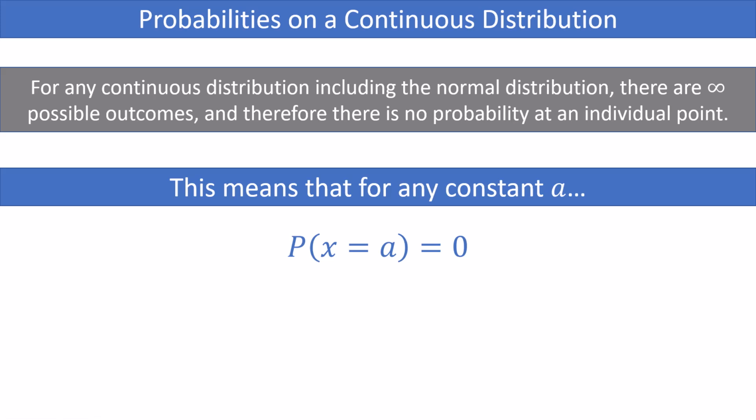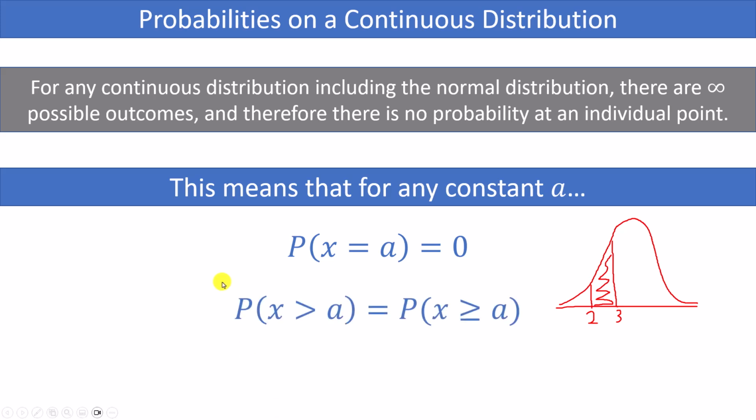Another way to think about this is if we are calculating probabilities on a normal distribution, we're really calculating the area under the curve between 2 points. But if you only have one point on your distribution, you can't really find an area. You really need 2 separate points to find an area, which is shown by this picture over here on the right. I could find the area between 2 separate numbers, such as between 2 and 3, and that would represent the probability of getting a value on a normal distribution between 2 and 3. But it wouldn't really make sense to find the area right at 2 or right at 3 if we plugged in 2 or 3 for a. We really need 2 separate points so that we can find an area on the distribution. So the probability that x is equal to any single value we say is equal to 0.